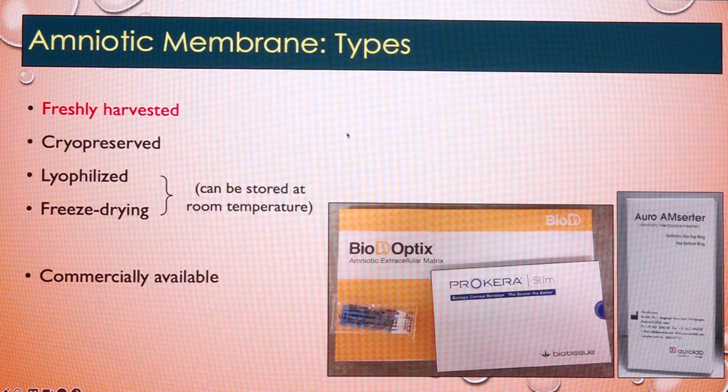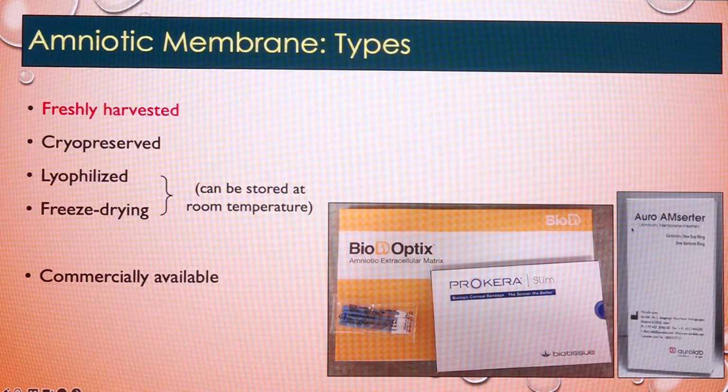Coming to the types, what we are commonly used to using is freshly harvested membrane, which is then processed and stored. Then what else we can have is the cryopreserved or the lyophilized. The advantages: this can have a very long shelf life, and you don't need to do the processing. Disadvantages: these are slightly less effective if you look at the literature, because since they undergo a lot of processing, a lot of the chemical properties of amniotic membrane are lost. So it's more of just a scaffold that is the active part.